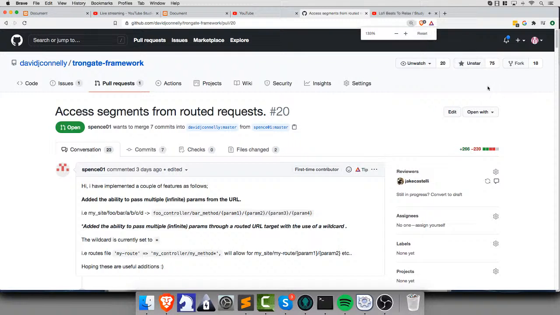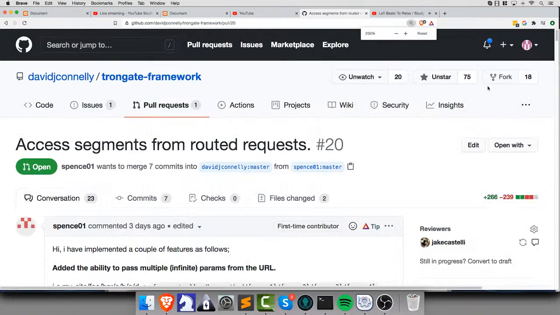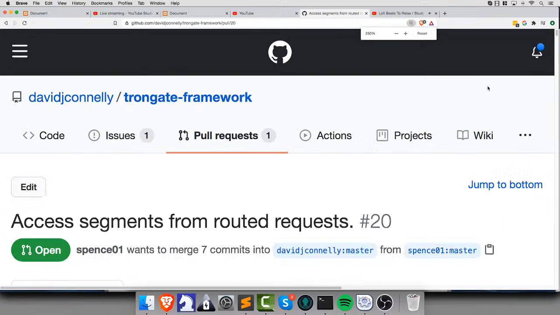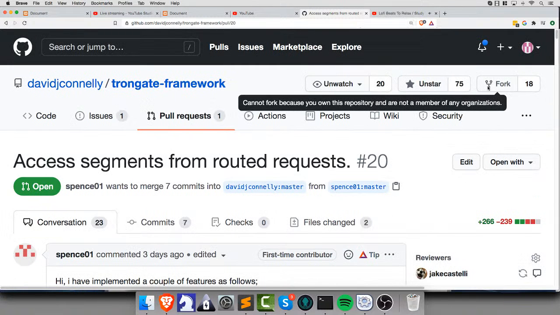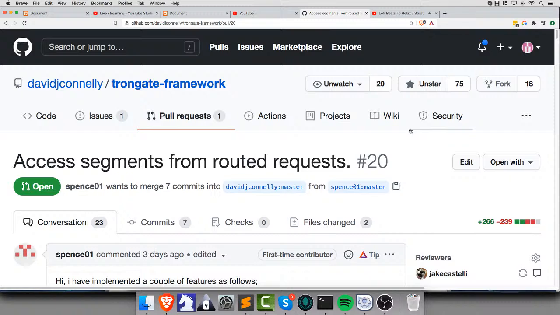We're currently at 75. Now, by the way, don't mistake GitHub stars with YouTube stars or Facebook likes or something like that. GitHub stars are nothing to do with whether you like me as a person. GitHub stars, ladies and gentlemen, are the metric by which people measure the success of a framework.